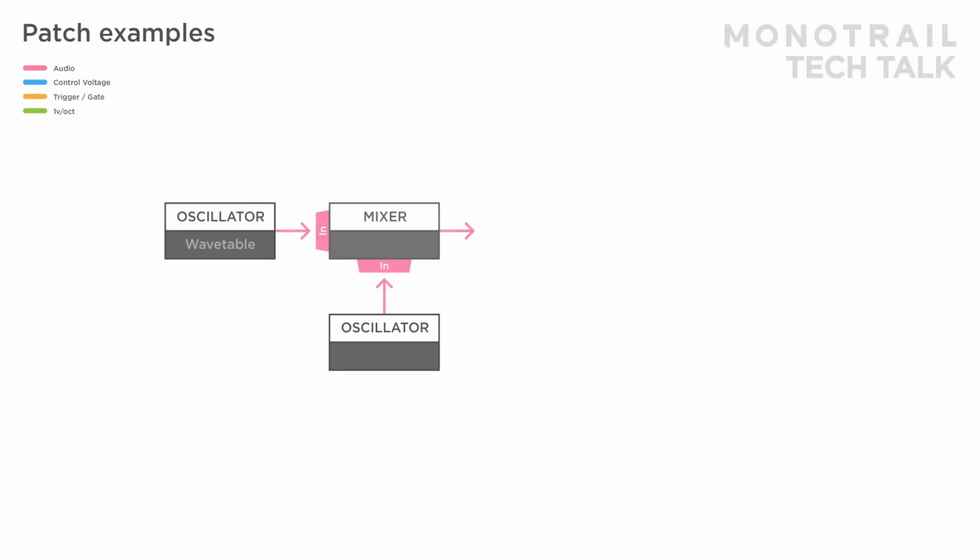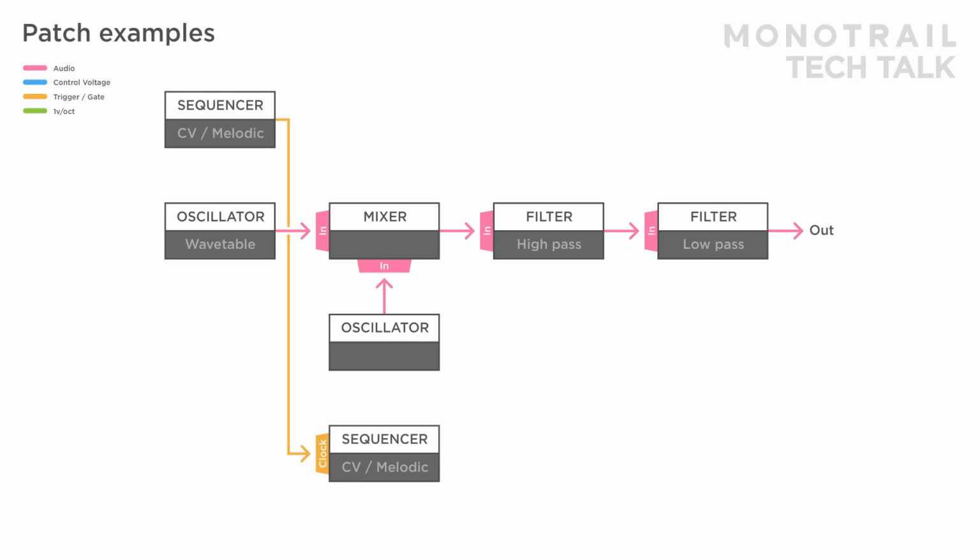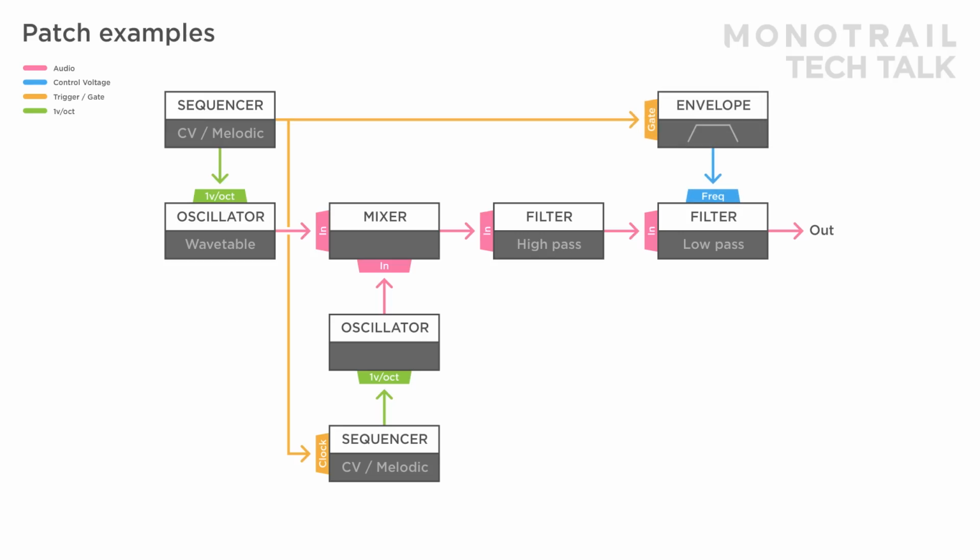Here 2 oscillators are used, combined with a mixer and sent through a high and low pass filter. A dual sequencer is used to send 2 different sequences to the oscillators. One is a 3 and the other a 4-step sequence. A gate with a tech-hole decay envelope is used to open the low pass filter. This creates a simple paraphonic pad.